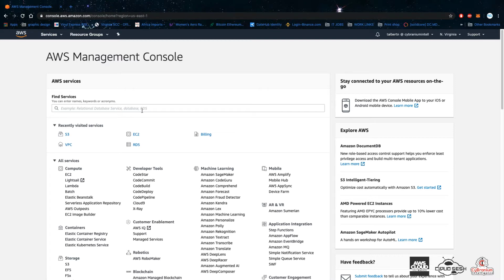Okay? All right. So today's demo session is going to be about Amazon Simple Storage Service, S3. We're going to be creating an S3 bucket. So on Tuesday, we had a discussion about the Amazon Simple Storage Service, where we discussed what the S3 stood for, as well as the benefits of using S3. We also discussed the different storage classes as well. So if you didn't get a chance to check that out, please go ahead and listen in on that. And then come on back and let's go ahead and create an S3 bucket.